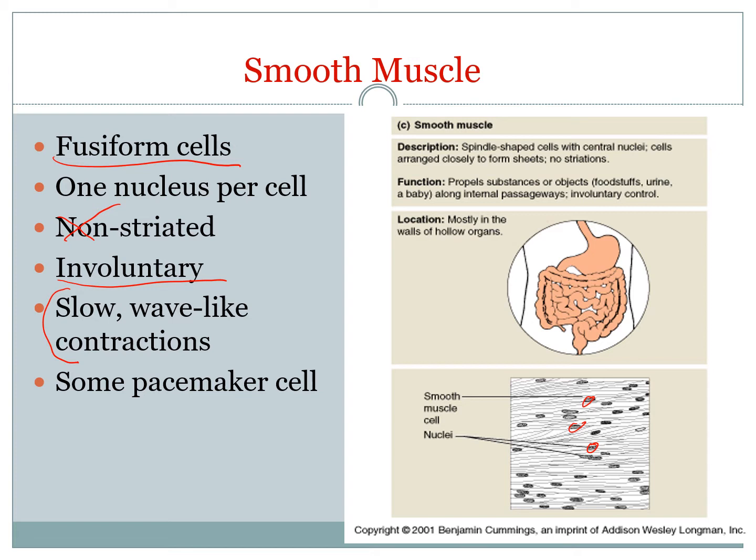Now, the unique thing that a lot of people don't understand about smooth muscles is they actually have some pacemaker cells within themselves, so they can contract without the need of a stimulus. Now, the stimulus to smooth muscles obviously comes by the nervous system, but we can also have hormonal stimulus that causes these muscles to contract. Think of things like gastrin. So that's your smooth muscle control.